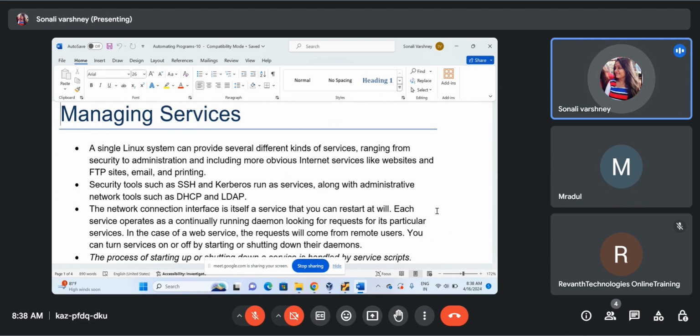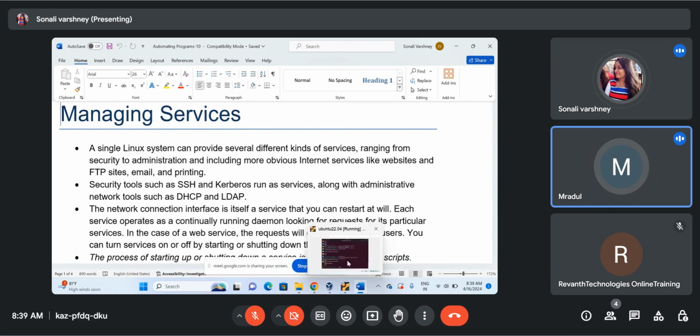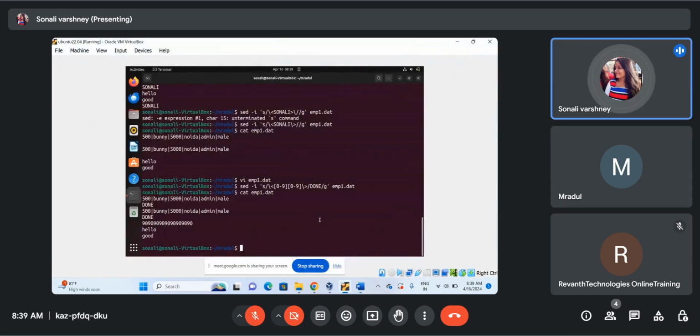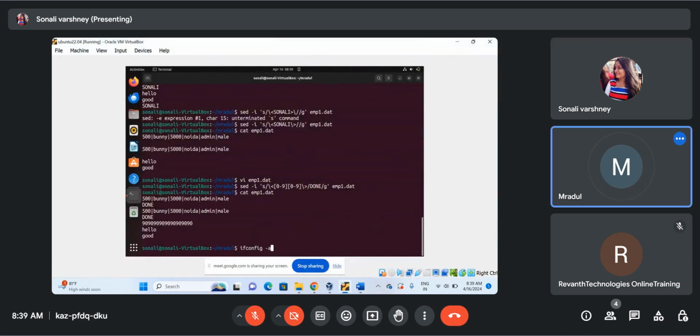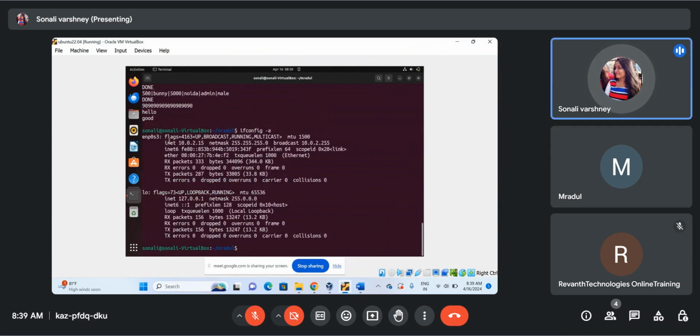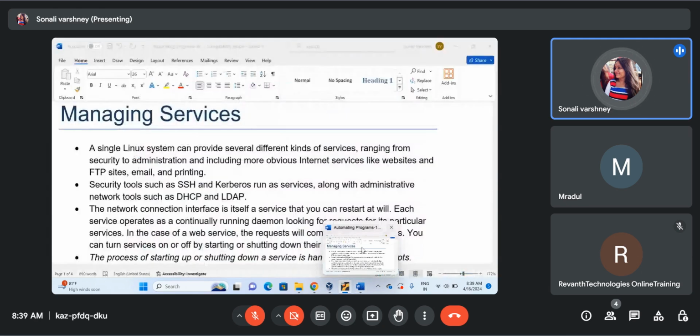Do you know how to check your IP address? ifconfig, or ifconfig -a. So you can see here inet, it is showing me this is my IP address. These are different small commands, how to check your IP address, how to make connections.